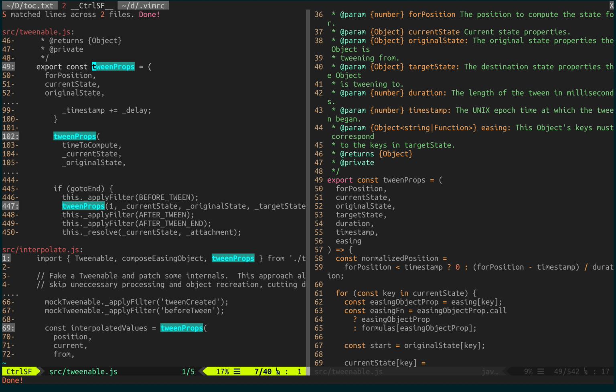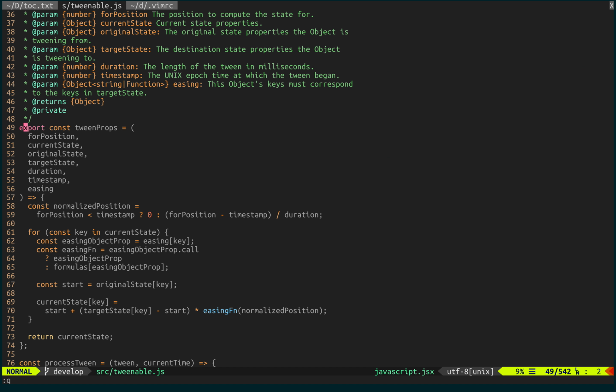leader shift A. I've got that bound, and FZF is a front end for a command line tool called ACK. ACK is a grep-like thing. You can also use Silver Searcher or whatever command line search tool that you like. I use ACK because it's super quick, and I like it a lot. In any case, it found stuff instantly. You saw how quickly it went. Let's do that again, actually.